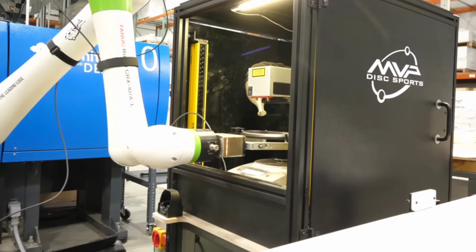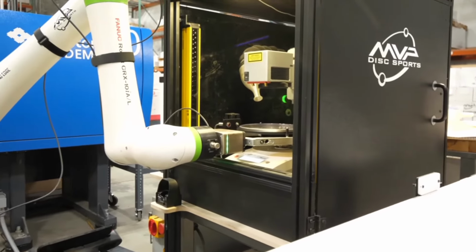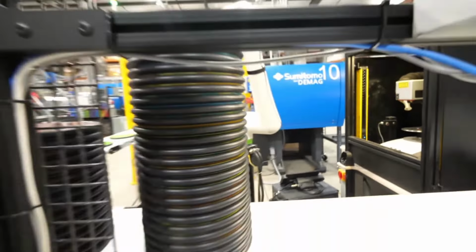The second thing is the laser marking of the weight on each disc. I found this incredibly fascinating. The robot picks up the disc, places it on the scale, and it gets weighed, and then the laser engraves, it's not really engraving, the laser marks or burns that weight onto the underside of the disc. When it's done, the robot picks it up and places it somewhere else.